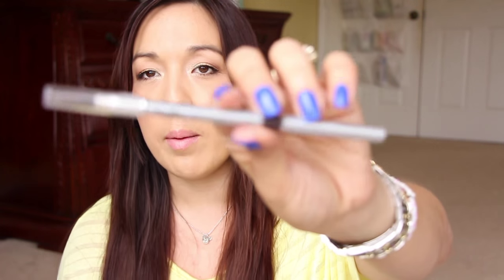So the first thing I have here is from Billion Dollar Brows. I got this from a prize mail and I also got it from a blog review on a set. I can't remember exactly what it was, but it had a highlighter, this, and something else — I think it was a brow gel. I really loved this eyebrow pencil. I used it all the way to the very end. I actually have another box that I haven't opened because I did want to put it in a giveaway — I just can't find it. I wanted to give it away, but I was so tempted to keep it because I liked it so much. It's got a little spoolie on the other end, which is a plus. So if I find it, I'll put it in a giveaway. Be on the lookout for that.